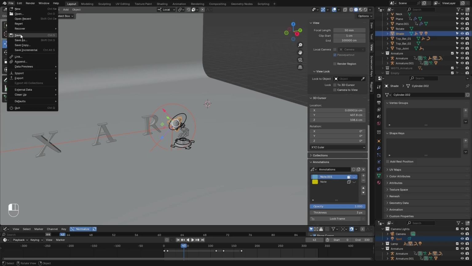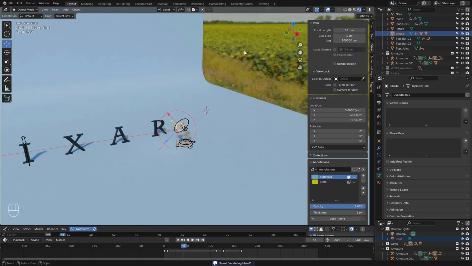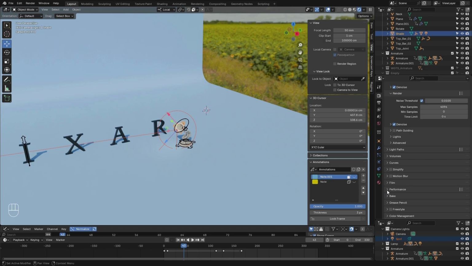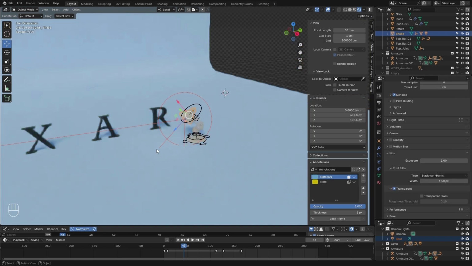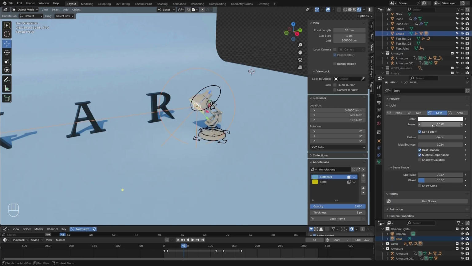First of all, let me save this. See the light, and let's go and make the HDR or render transparent. So go to render right here, down to film and transparent right here. Right, back to the light setting, spotlight here, and let's make the light brighter.